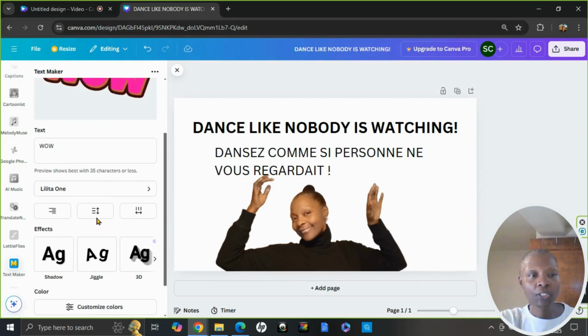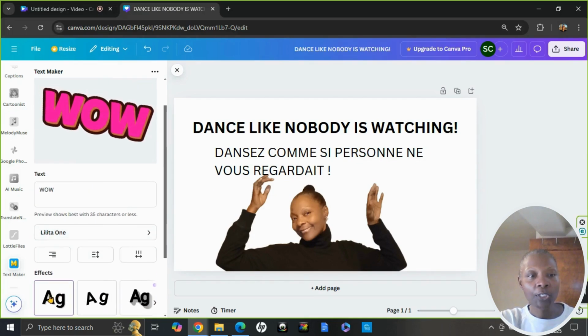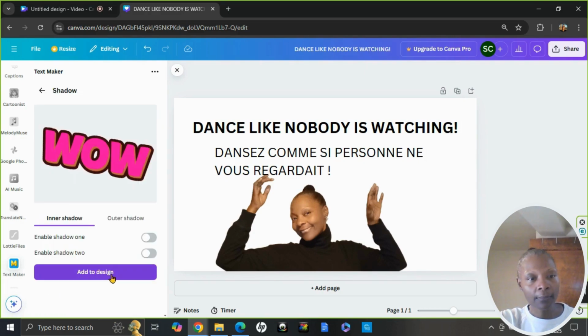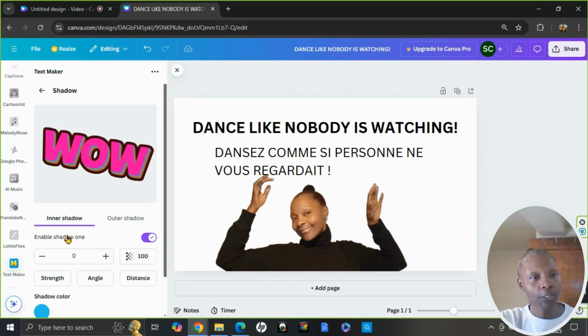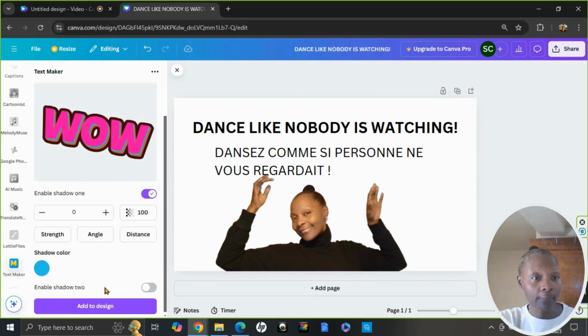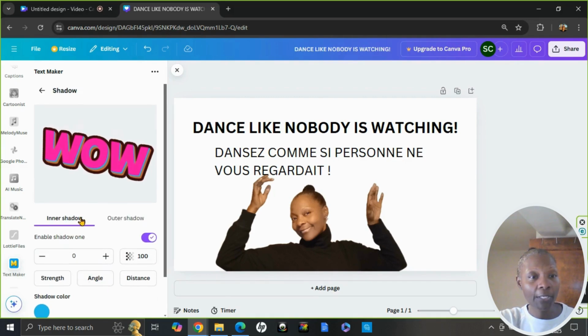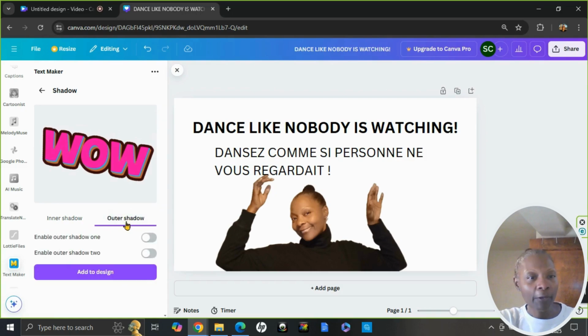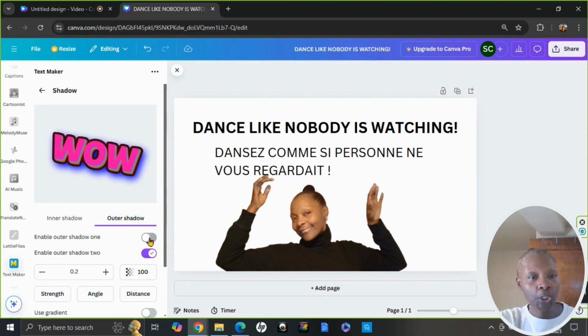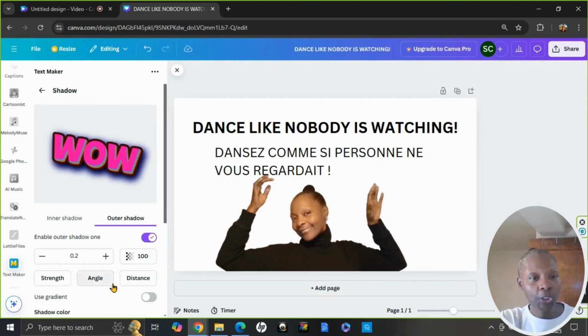You can also change the effects, right, which is the way the text looks. Okay. And under each of these effects, you have choices as well. You have options. So you have inner shadow, you have outer shadow. You can enable the outer shadow, enable the inner shadow.